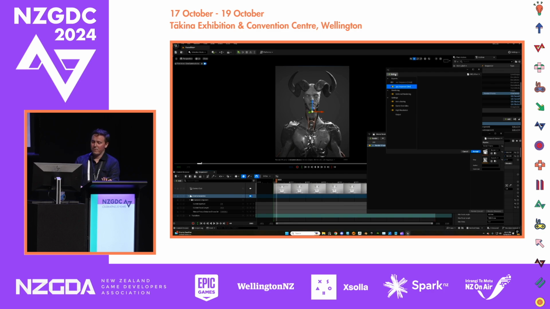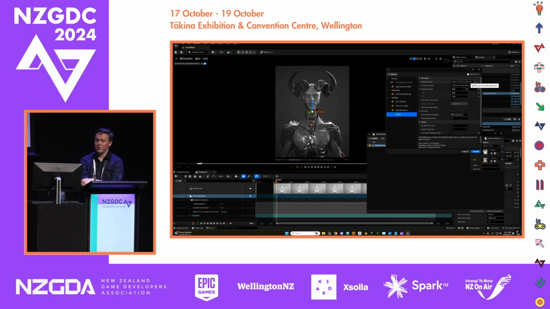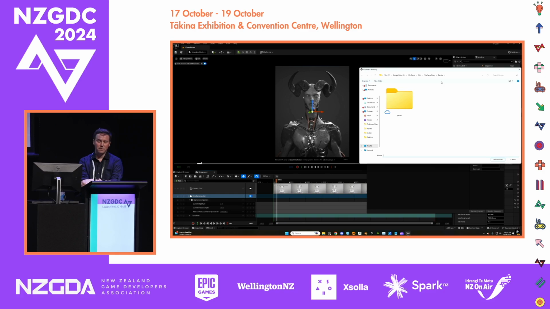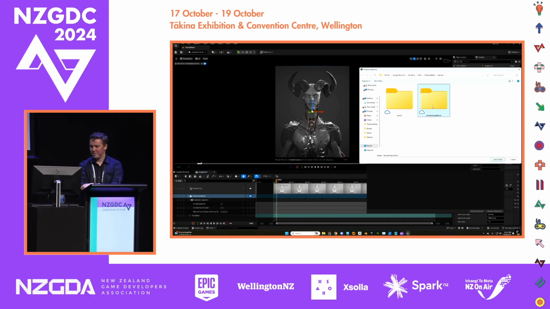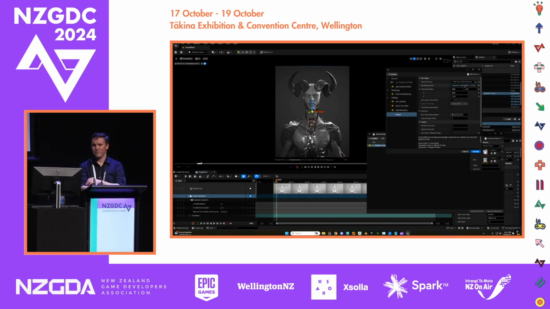And I'll add an output node for JPEG output. And then here's where you would set your output directory. Make sure you make a new folder for this, otherwise you'll be rendering on top of your old work, which nobody wants to do. And I had to set my resolution here again, because once again, Unreal assumes that you're making a movie or video game and wants that 16:9 resolution. And I'm once again going for 4:5.